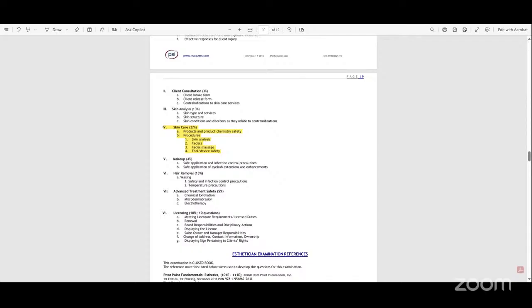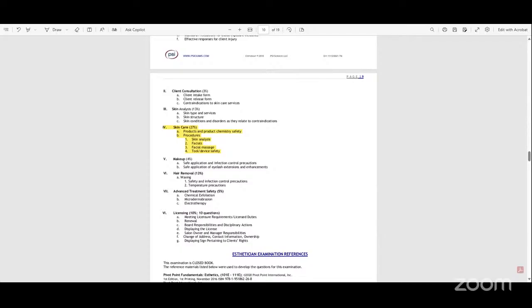So those subjects, just go and highlight, read those paragraphs that are related to that. But client intake form, client release form, and then contraindications to skincare services, which means what red flags will be in play that you would not be able to give a facial to your client.